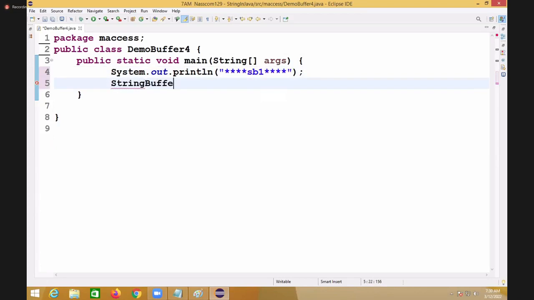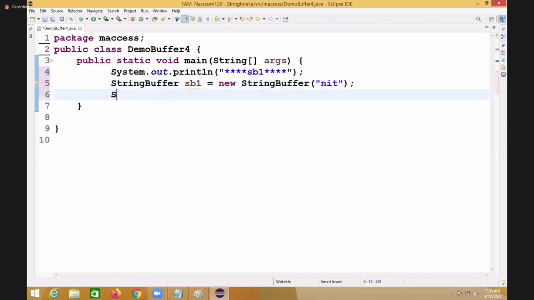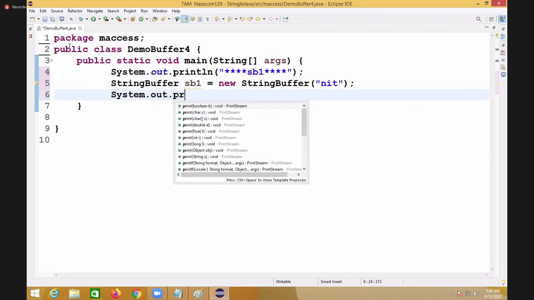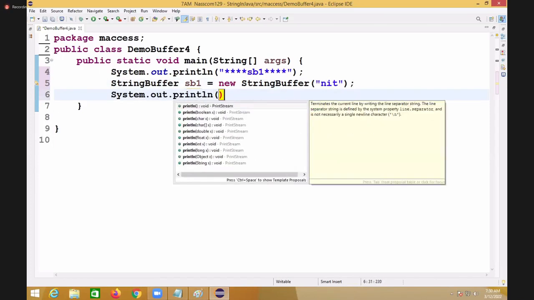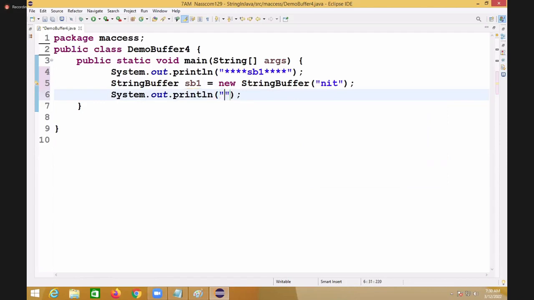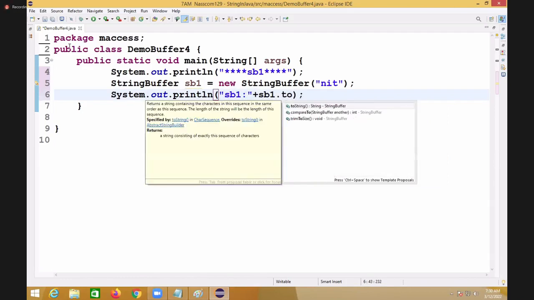StringBuffer sb1 is equal to new StringBuffer of some NIT. Now System.out.println. Here already some data is there. I am printing some data, sb1.toString.